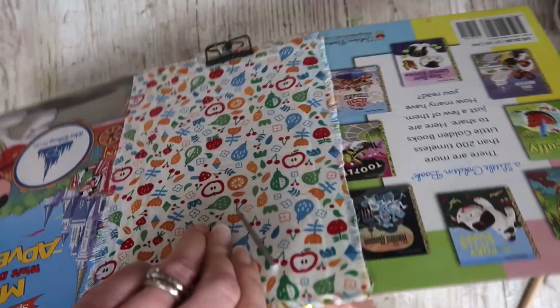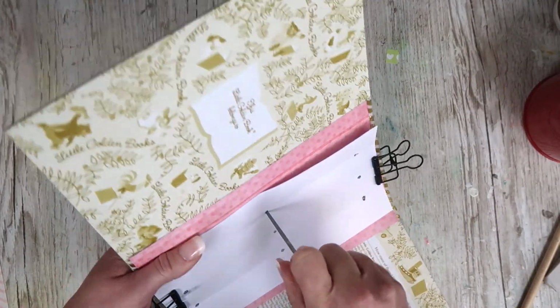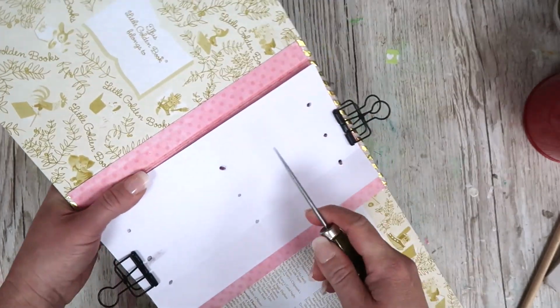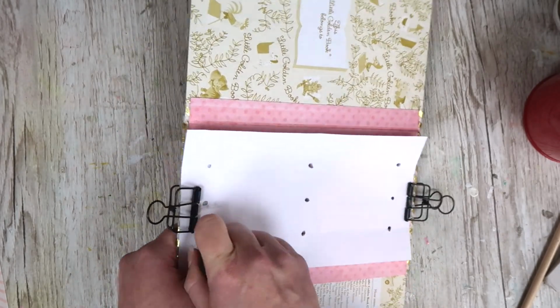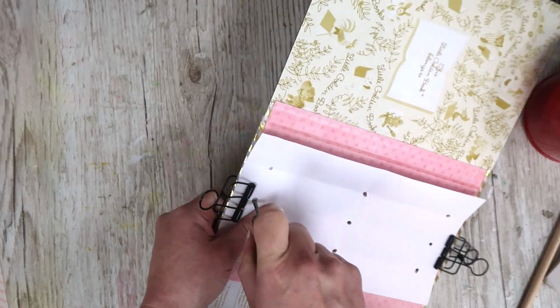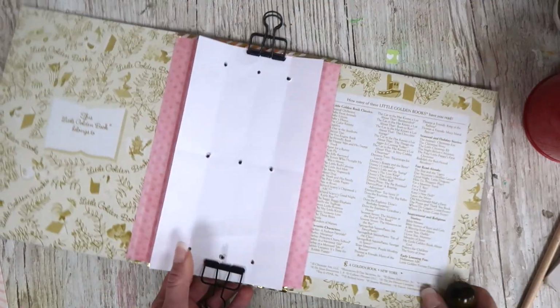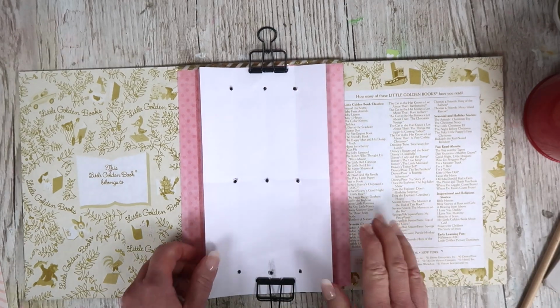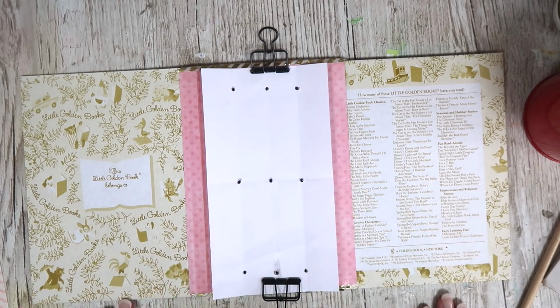Just obviously go careful. If you are a child trying to do this, please don't do this. Please let your adult help you. This is sharp, and you've got to go really, really careful. And obviously when you're doing this, be careful with what's underneath as well. And a big thank you once again to Michelle for sharing this technique with me. Michelle did one of our online classes in our Patreon group last year. And I've been so grateful. I have now made quite a few of these now and I love them. It's not perfectly straight, I've just noticed, but I'm not fussed about that. It's not the end of the world.